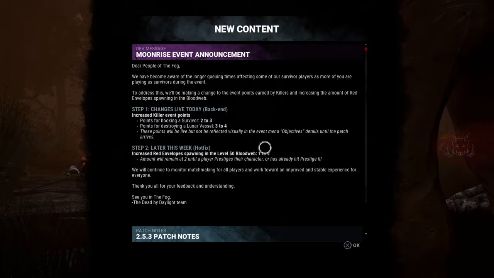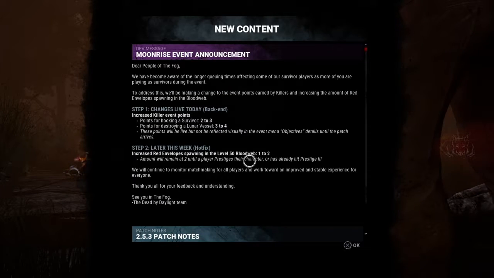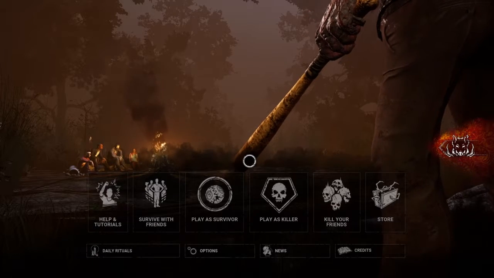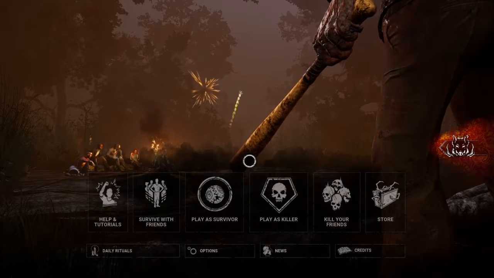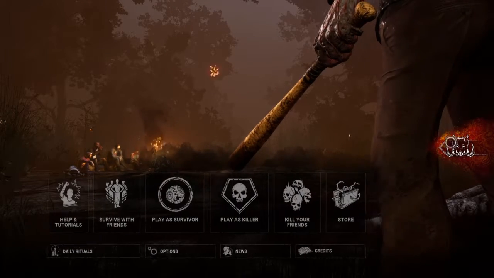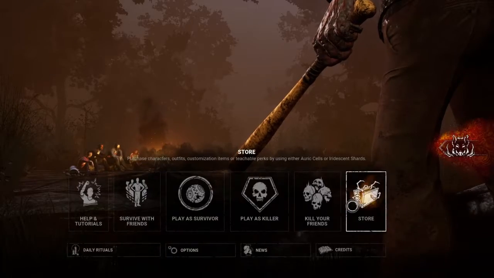I'm pretty sure this is for everybody, from 1 to 2. So now instead of 1 envelope, you get 2 envelopes in your blood web. And that seems to be about it. And I do believe the event ends in about a week, so if you haven't started it, now is the time to get these coins that you can spend on the cosmetics.